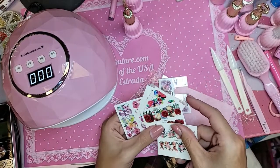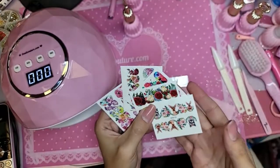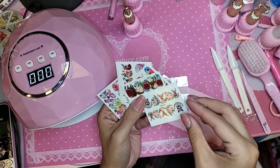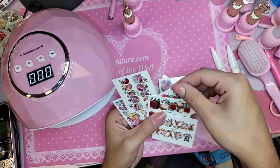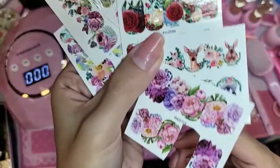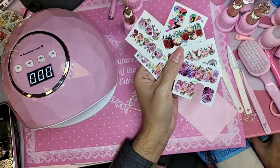So this is the blooming foil, the blooming water decal set. And I really want to do the raccoon, but if you guys want me to do some flowers, let me know and I'll do a flower design, because the flowers in this set are just really, really stunning. I mean, they are so beautiful. So let me know what you guys want.